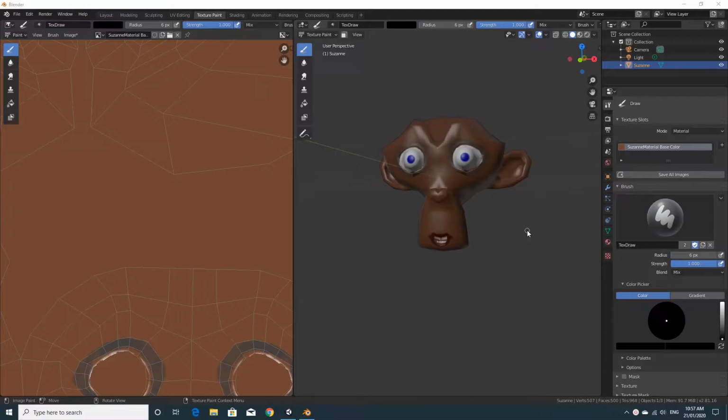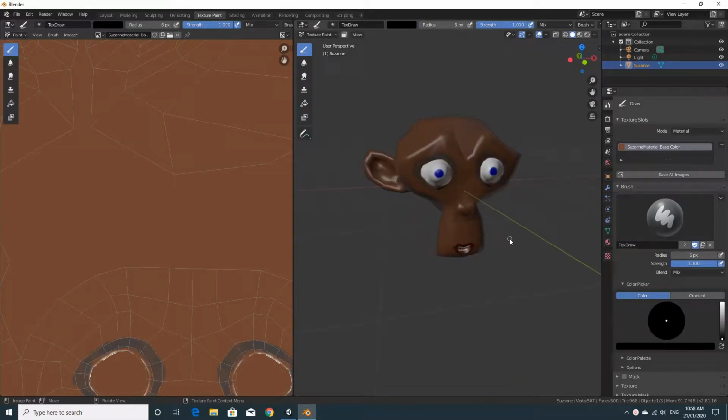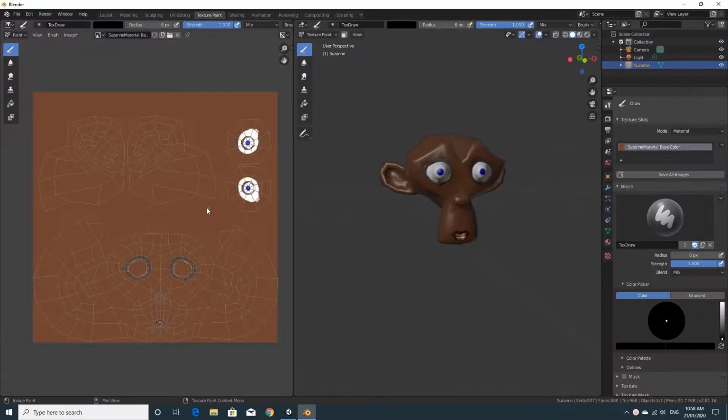Alright, welcome back to the second part now. This is when we have textures and materials. Now I've clearly spent a lot of time on this wonderful Suzanne texture. When you have the texture and the Blender file, they are not by default included with each other. So what you need to make sure you do is that you save the texture and the Blender file in the same place.